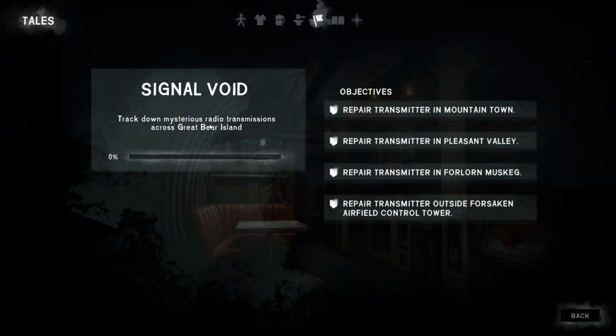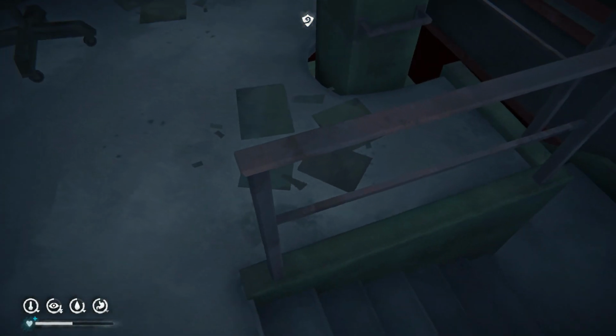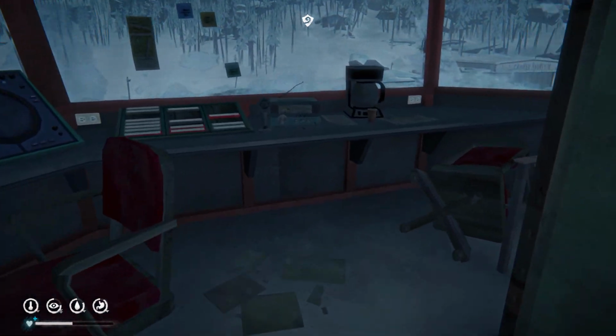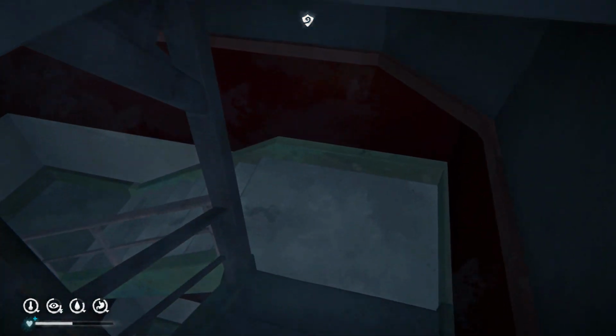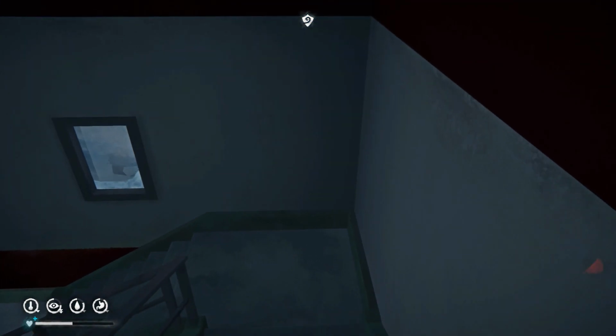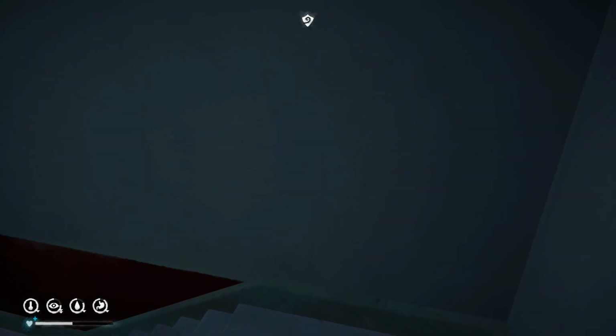So you can repair transmitters in Mountain Town, Pleasant Valley, Forlorn Muskeg, and Forsaken Airfield, so where we are now. This is the one we're going to repair in this video, so you know what you're doing. And the developers have very handily given you everything you need to repair the transmitter next to the transmitter. I think it kind of makes it easier for you. But again, I'm going to show you everything that you need to do in a very short period of time.